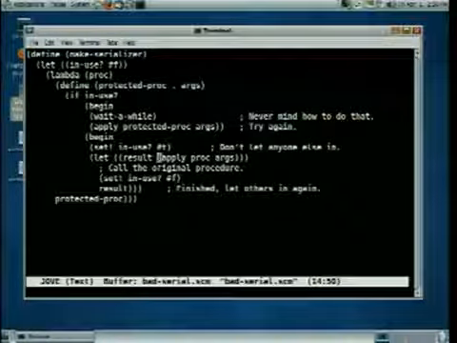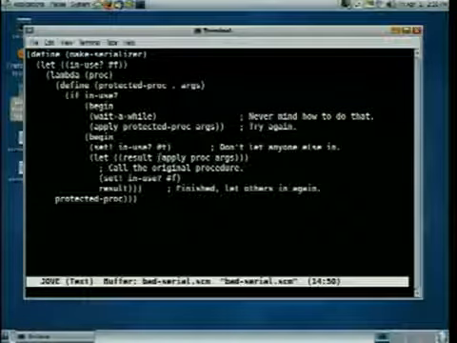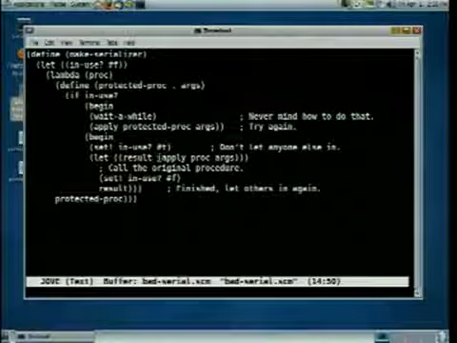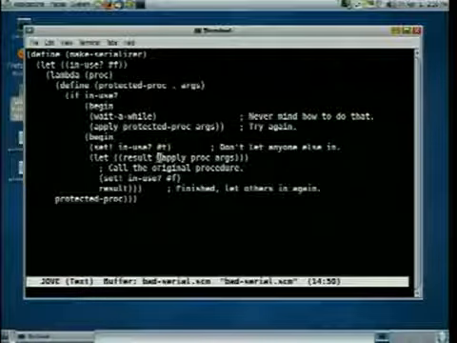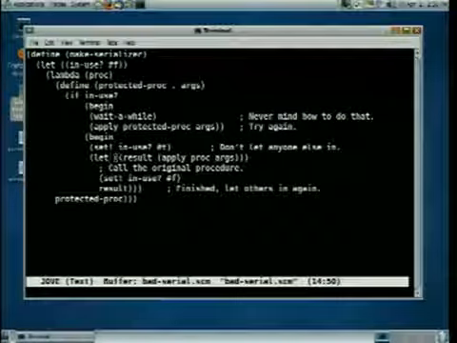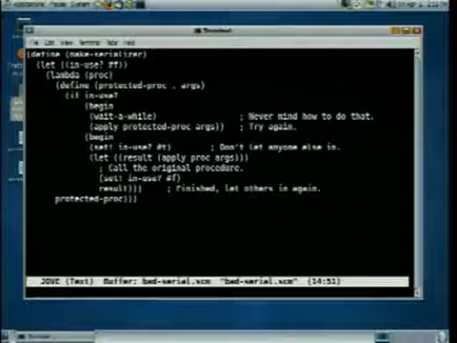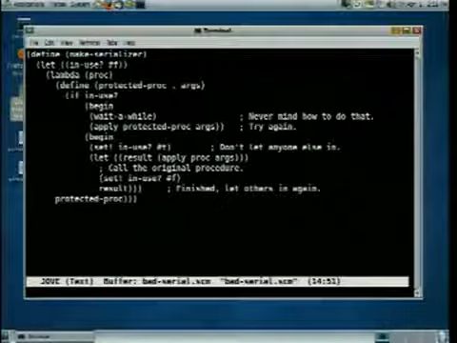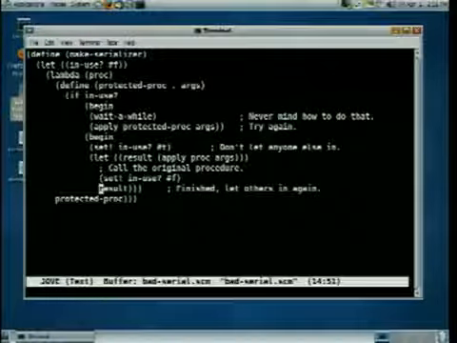You have to say proc arg1, arg2, arg3, etc. The way you do that is you use apply, which does take a list of argument values, as you know. So we do that and call the result. Then, since we've called the procedure, we can now set in-use to false and return the result. Okay?